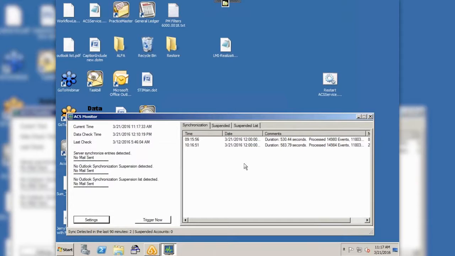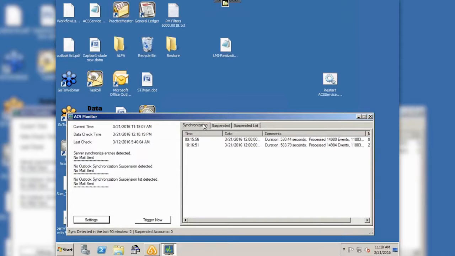That's all it does. Now we're adding support to allow it to send emails when somebody puts something in, let's say Outlook, that's a recurring event, because recurring events can't go in through Outlook, they have to go in through PracticeMaster. Or when something is a multi-day event and it's gone in through Outlook and it's therefore not going to make it back to PracticeMaster in the right way. So right now, all that it does is tell you when it's suspended or when it's not running on its regular hourly schedule. That's set on a firm-by-firm basis, but most firms do it on an hourly basis.